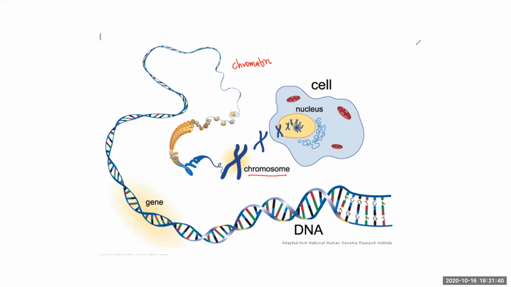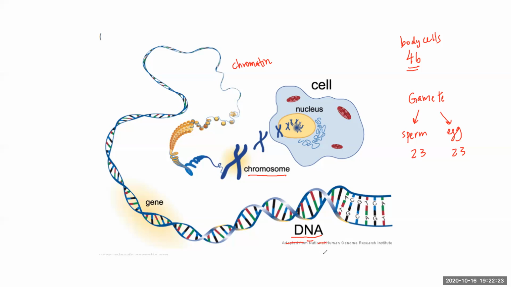Human cells have 46 chromosomes in every single cell except for our gametes. Gametes are sex cells, those that are required to form the next generation, the sperm and the egg. The sperm and the egg each have 23 chromosomes, but all the other cells in our body, known as the body cells, contain 46 chromosomes.